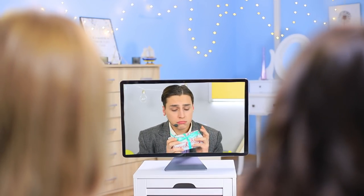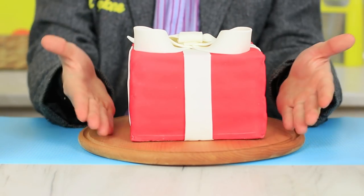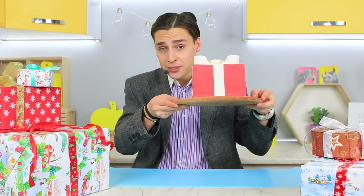Everyone has a gift wrapping crisis from time to time. You want to take the wrapper off with your teeth, but paper is not edible at all. We come up with a way out of this situation. This is a sweet gift that will fit everyone's taste.